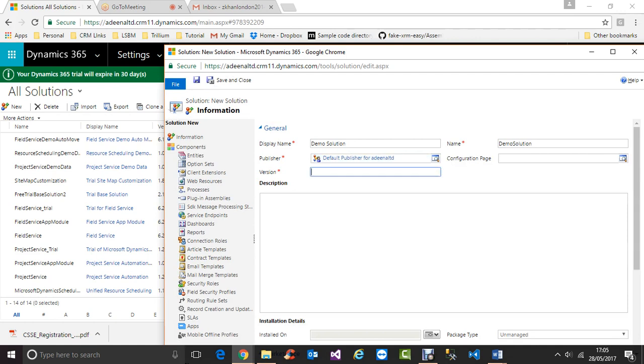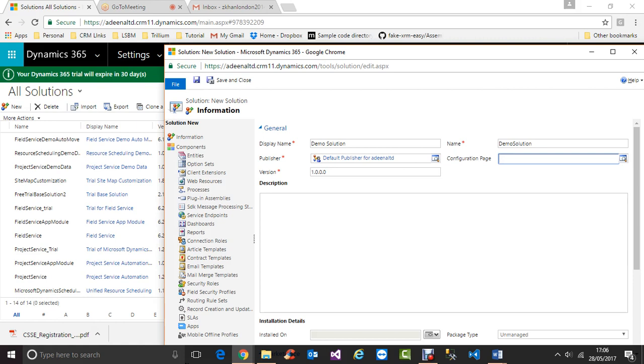Now the version. As I said, always use 10000 like this. In order to enter the version, you press 1, then press tab on your keyboard once. As soon as I press tab, you can see here now 1.0.0.0.